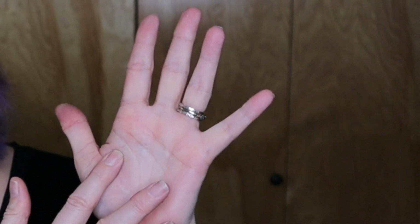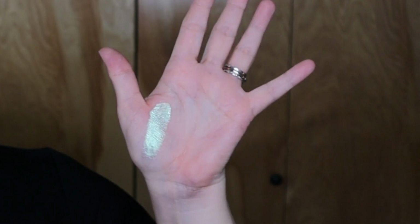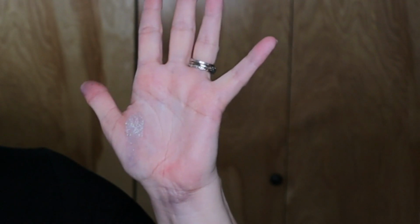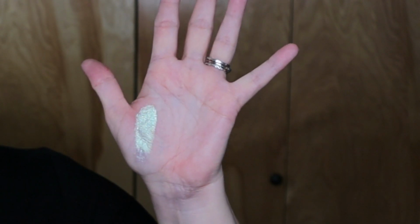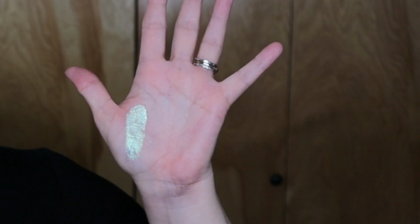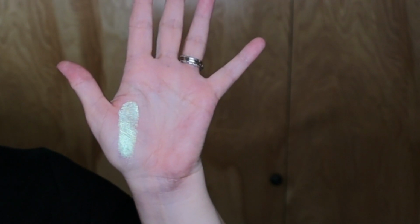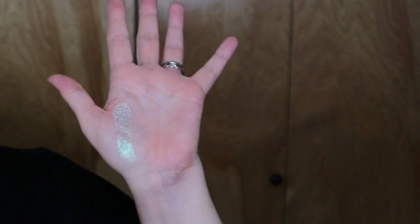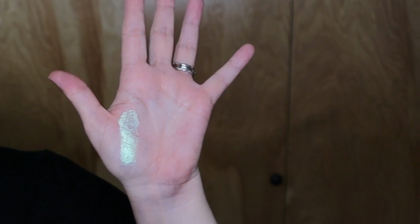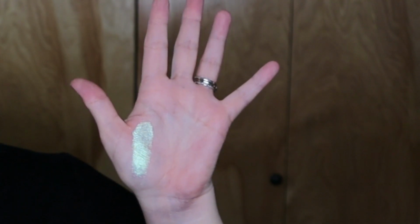The first one is Super Cluster. Super Cluster is in my eye look today. It is a dual chrome blue-green multi-dimensional sparkly eyeshadow. It is so pretty. It looks like green on the screen. If I look at it from the side, it's very, very turquoise. This is the turquoise that is in the palette that you see. It's got an almost clear base. There is a little bit of a base to it, but not a lot, so you can see it whether you're head on or to the side. Just such a really beautiful color. One of my favorites to use.